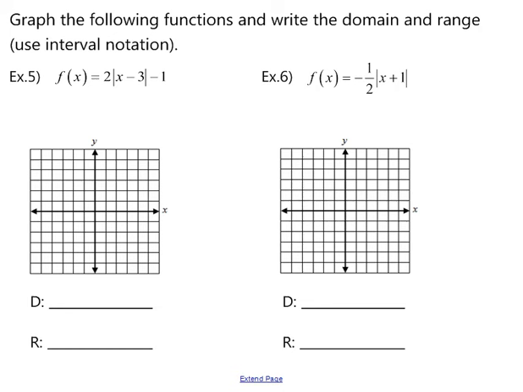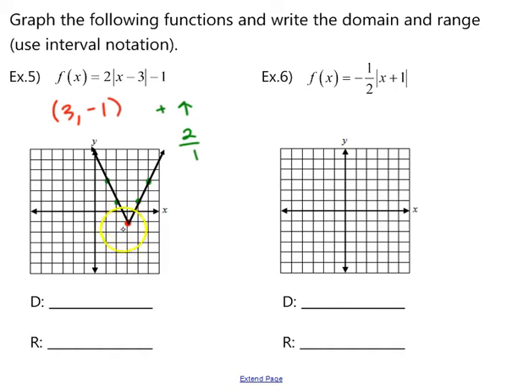Now let's do these examples that have a few more steps in them. This first one, we have the opposite of what's showing, so positive 3, negative 1 for our vertex. And then we want to take note of a, so since this is a positive 2, positive means it's going to open upwards, and then 2, that changes our slope. So up 2 over 1, up 2 over 1, and also to the left, up 2 over 1, up 2 over 1. And then you can go ahead and connect the points.